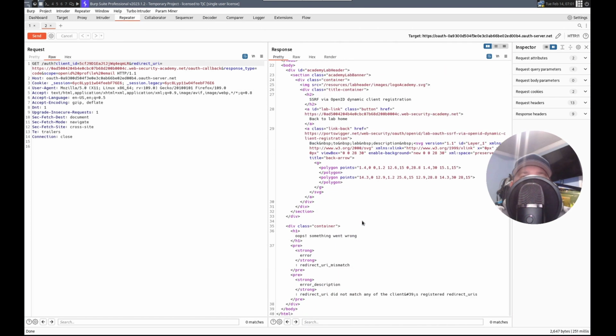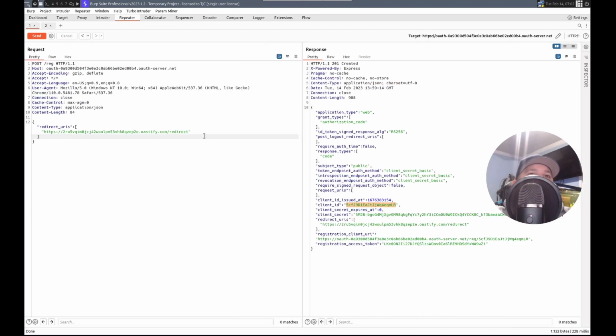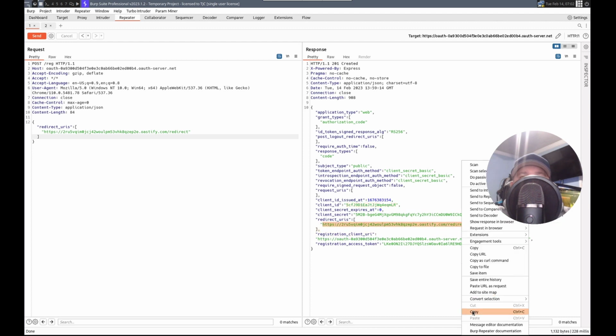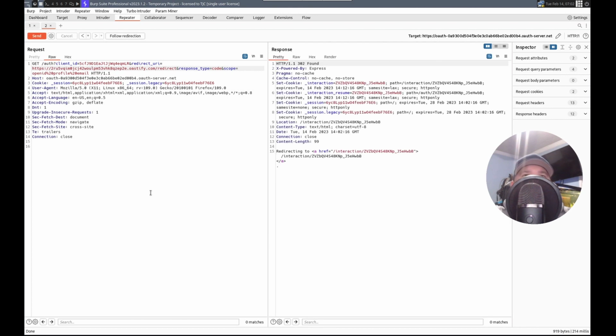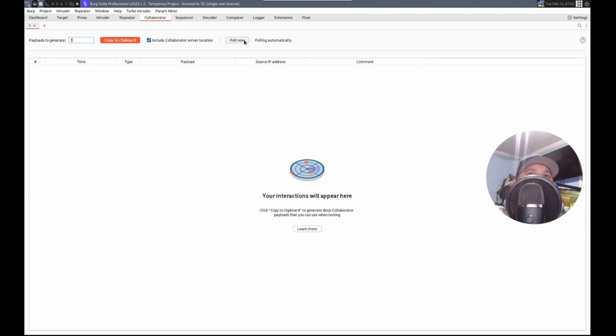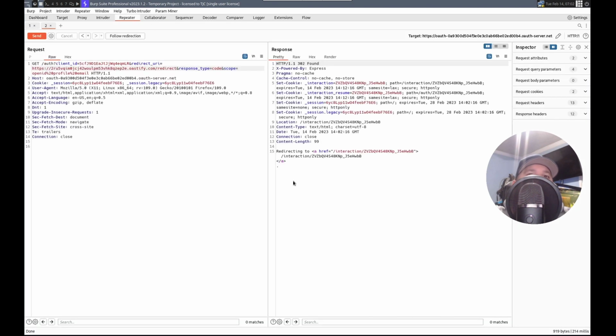Oops, something went wrong. Redirect did not match. Okay, no problem. We can fix that. We'll just throw this in there. Send that. Let's make sure collaborator hasn't gotten anything yet.